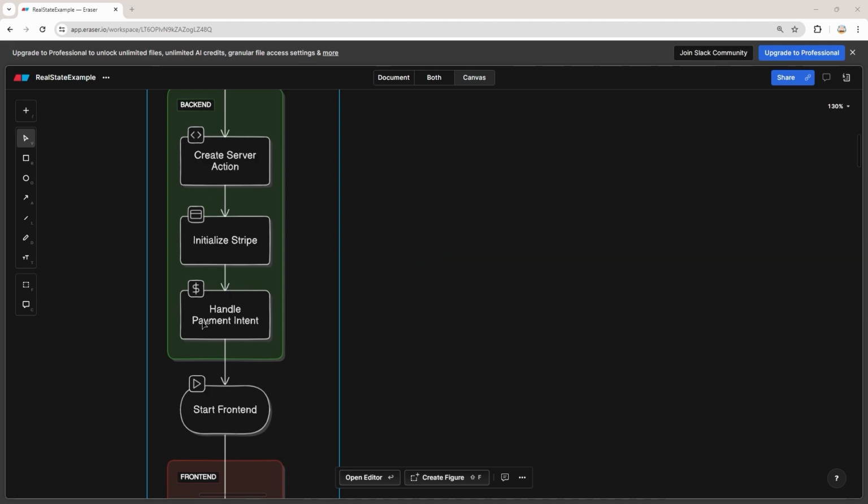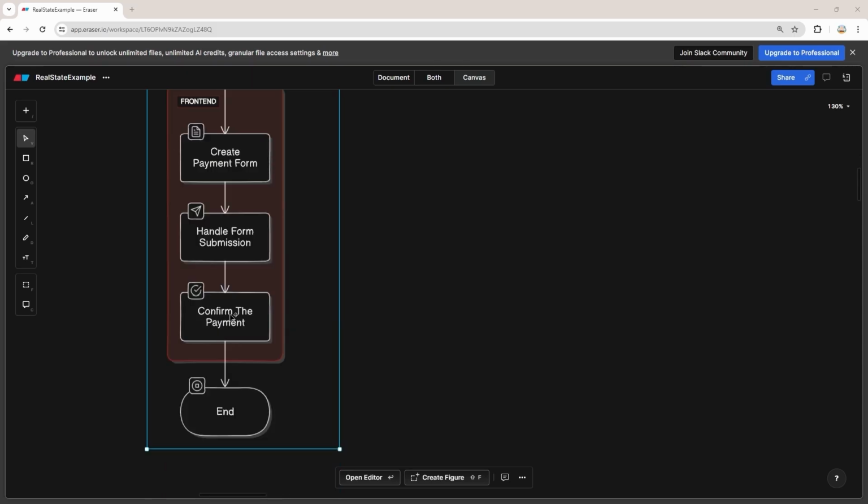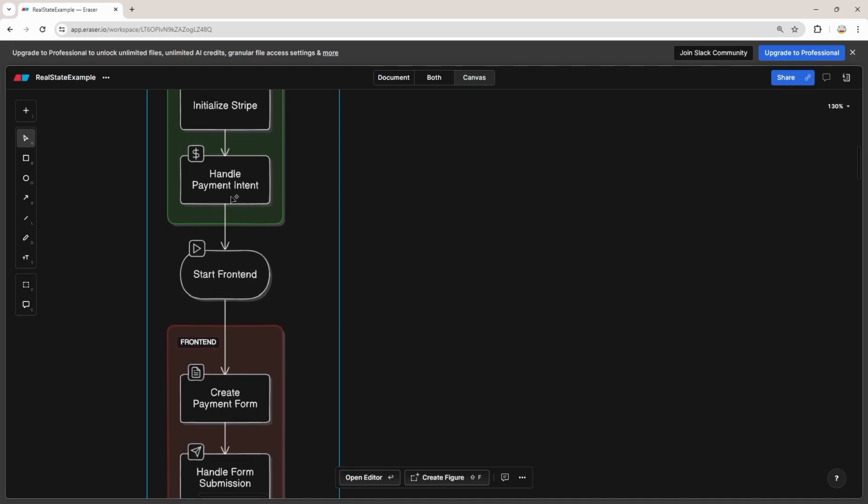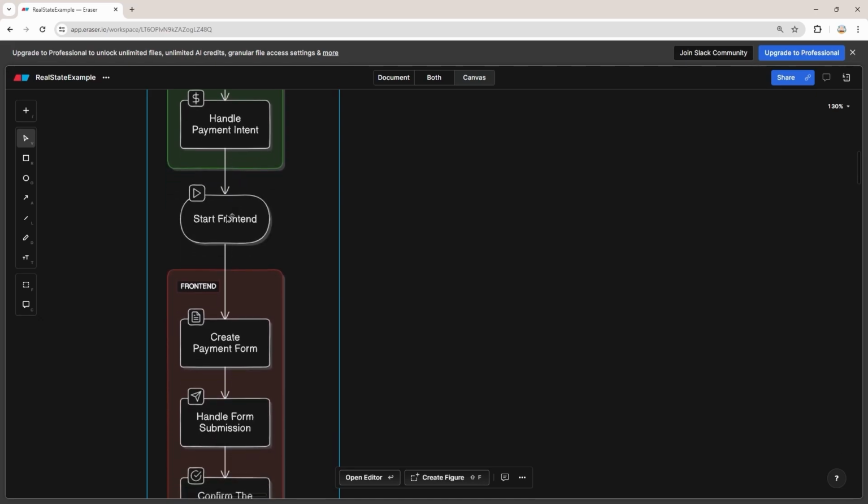So actually we need to do that with the Stripe API here that we have initialized, and we need to specify the information about the payment, like the amount of money that we want to receive from the customer, and also a description for the payment as well as the currency. And then the Stripe API will create a payment intent on the Stripe side, and it will return a payment intent object that contains a client secret, and then we need to use that client secret when we are going to confirm the payment.